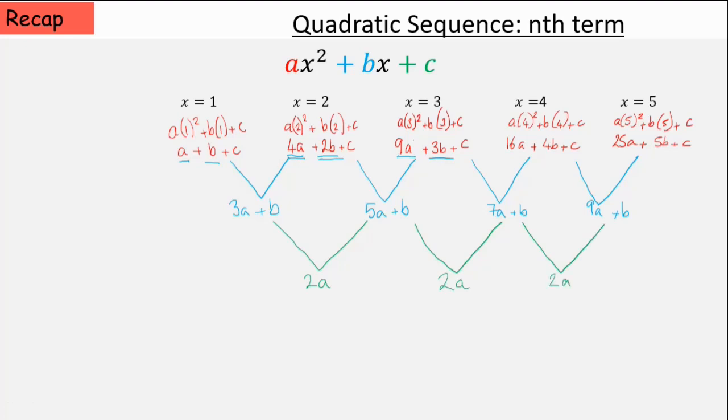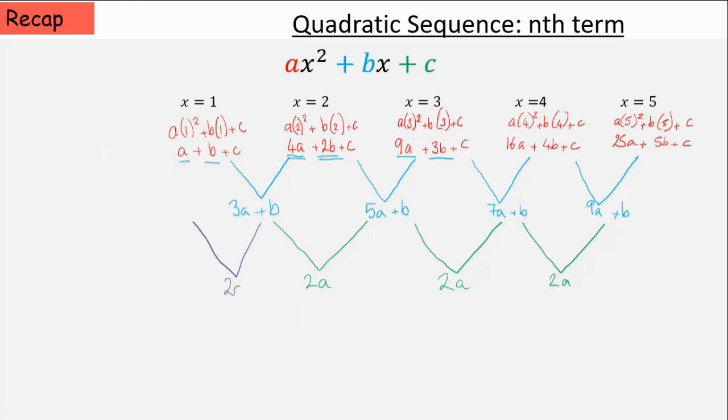And finally, from the 7a plus b up to the 9a plus b, I've also had to add on a 2a. Now then, in the MBMechMaths video, they use this value of 2a, this 3a plus b, and this a plus b plus c. What I find is that that's difficult to remember off the top of my head, and so what I like to do is work out the previous terms.